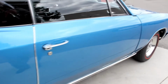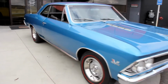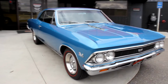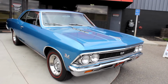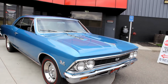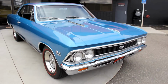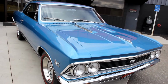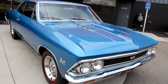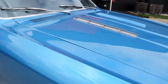And at Vanguard Motor Sales, we're not consignment dealers. We spend the time, we check them out before we buy them. And then when we get them back here to the shop, we've got about a 130 point inspection sheet that we go through, answer a bunch of questions about the car. That way when you call Tom at 248-974-9513, he can take a look at that sheet and answer just about any question you may have about the car. If you'd like additional photos of the car, just call Tom. We'll get those pictures right out to you.